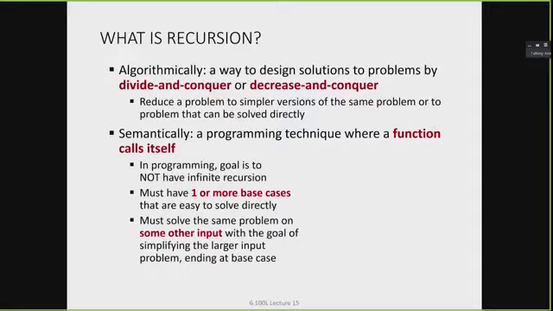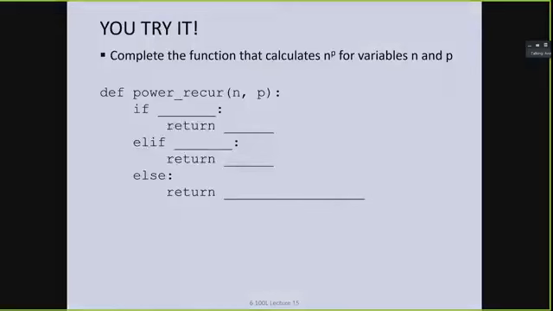Okay. Now, semantically, as we saw in the example where we multiplied, we've got a function that calls itself. Obviously, it's not calling itself with the exact same parameters, because that would lead to infinite recursion, and that's not what we want. We're going to call ourselves with a slight change in our parameters in such a way that we will reach our base case. Okay? And once we reach the base case, we kick off the conquer step, and we can start reassembling back. And you saw how the function calls do that when they help each other back up.